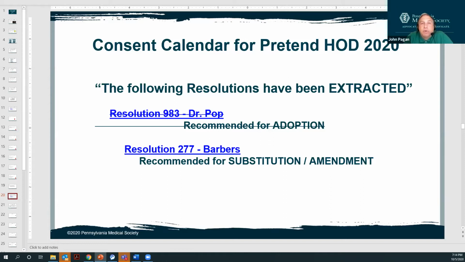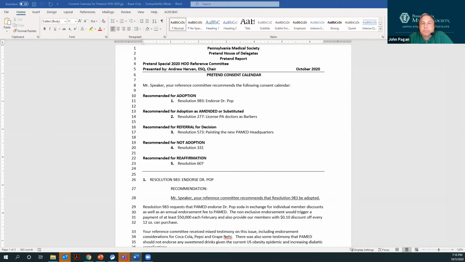as well. So if we could, let's go now to sharing the screen of our reference committee report. And now this report is written like a document that you got every Sunday. And we're going to try to display that for you there. And Andrew is our sample RefCom chair, and we'll go through how it normally runs. So Ellen, if you could share the pretend consent calendar, if that's possible. If not, I could try to share it. Oh, nope, you got it.